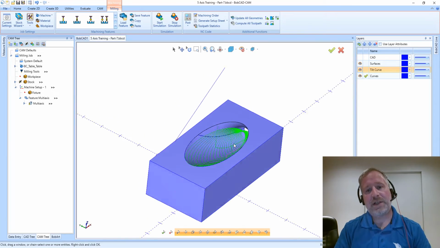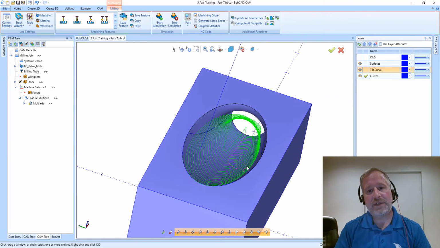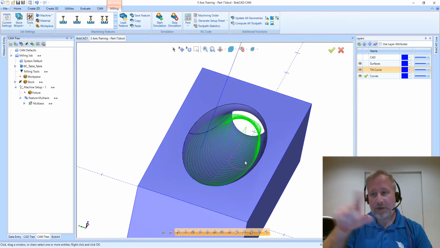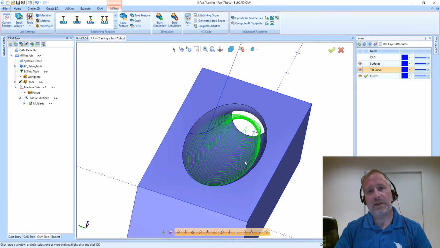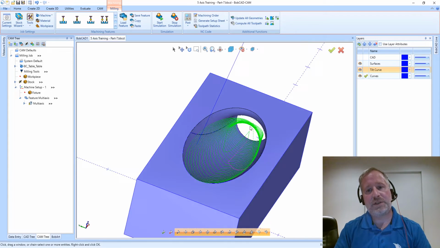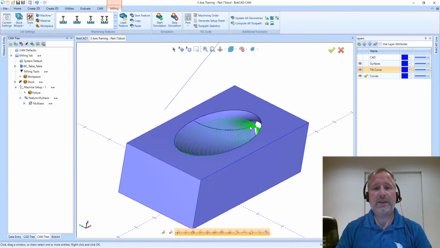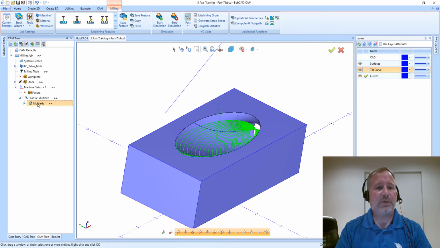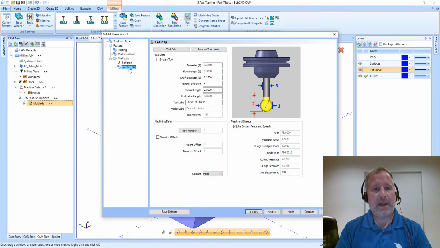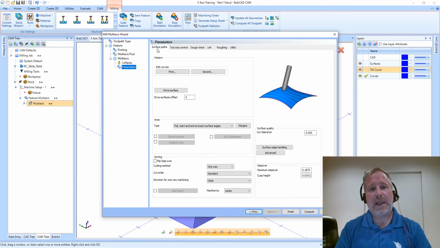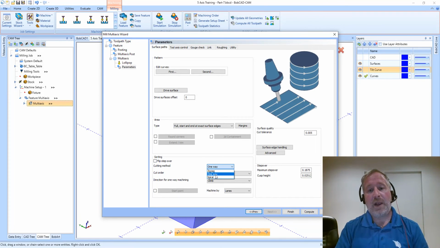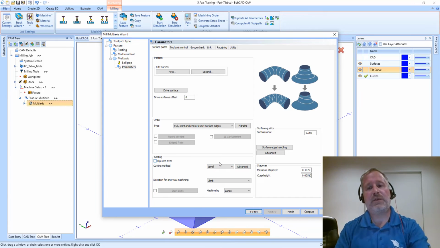So the next thing that I want to do: right now this is cutting in a circle and then it's plunging down or moving to the next slice and continues that throughout this path. If I was really cutting this, I would want it to maintain that cut, stay in the cut, and so I will simply come in and go back to the parameters, and on that first surface paths page under our sorting group there is the cutting method, and we can set the cutting method to spiral.